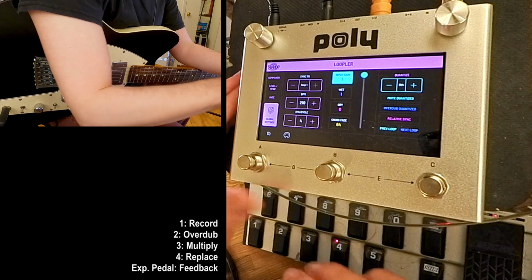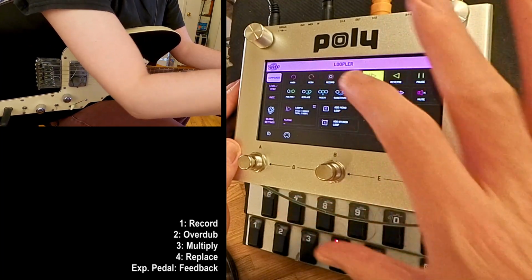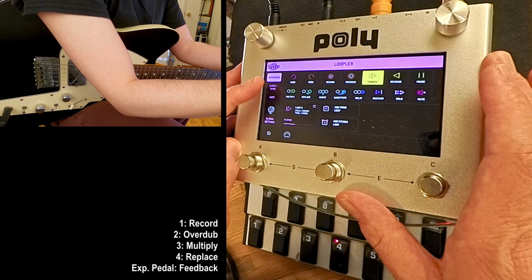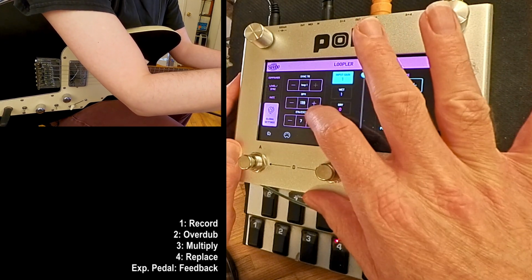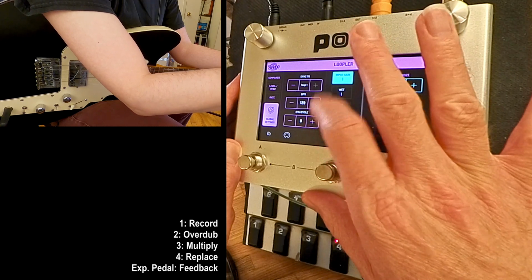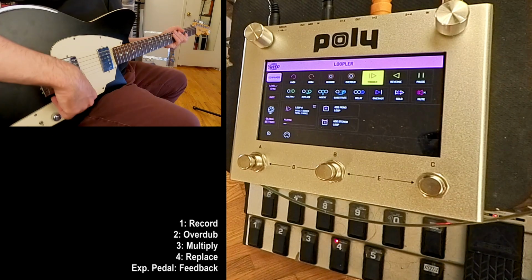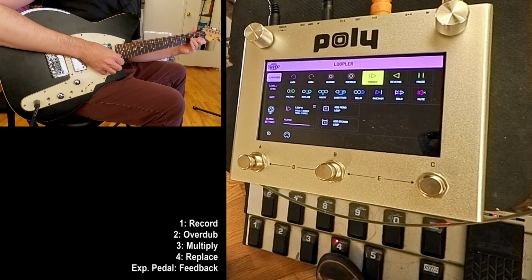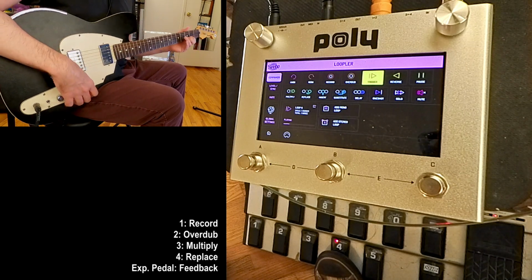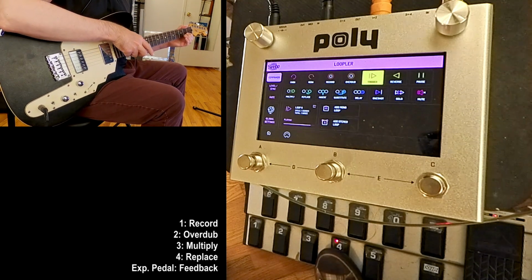So let's try recording something from scratch. I noticed that sometimes the BPM configuration is a little odd. All right, 6, 7, 8. There we go. Let's try this. So this is kind of a classic technique. I'm going to do some replace stuff, and you will hear that the start and end point is going to be locked to a very specific subdivision of the loop.